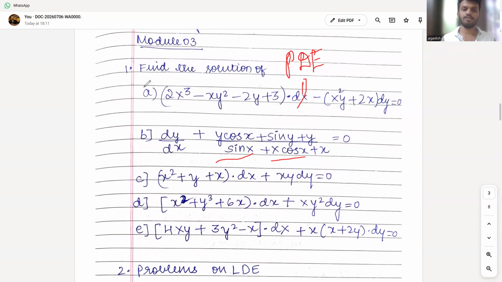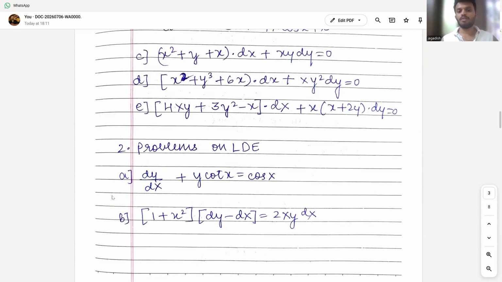So do practice this question. You will be getting the answers in any kind of notes, whatever you are referring. If you want the notes and you don't have them, just type in Google 21MAT11. So you get some good notes, and you can refer to those. In every book, these problems are there, so you will be getting the solution of the same.